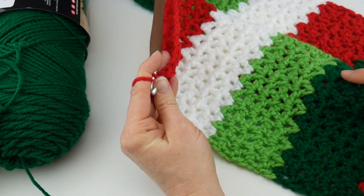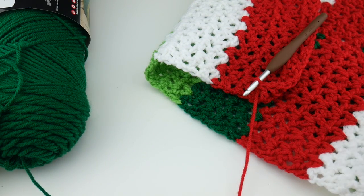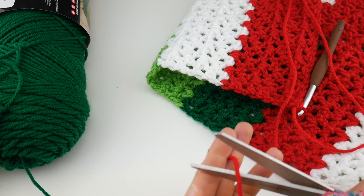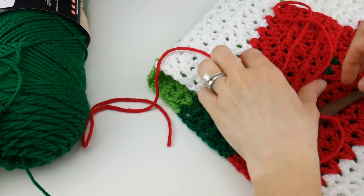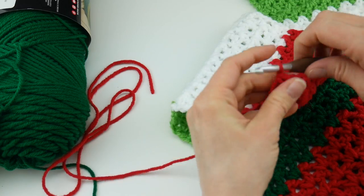So again, I did five rows of each color for mine. So what you'll want to do is grab your scissors and cut the yarn, but you'll want to leave a nice long tail to be able to seam it together. We're going to be seaming the ends of our cowl. Now, if you don't want a cowl, if you'd rather have a little festive scarf, you can just leave it as is. I would make it a little bit longer than this though.